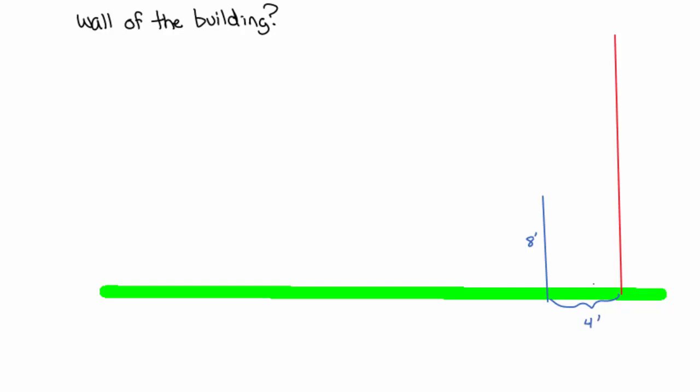And I want to slap a ladder on the other side of this fence, and the ladder I'll put in black here, and I want it to reach the wall of the building. So there's my ladder. Obviously, there's a lot of different ways you can set this up, but I'm just visualizing it this way. You should note there is a right angle there and a right angle there. Okay.